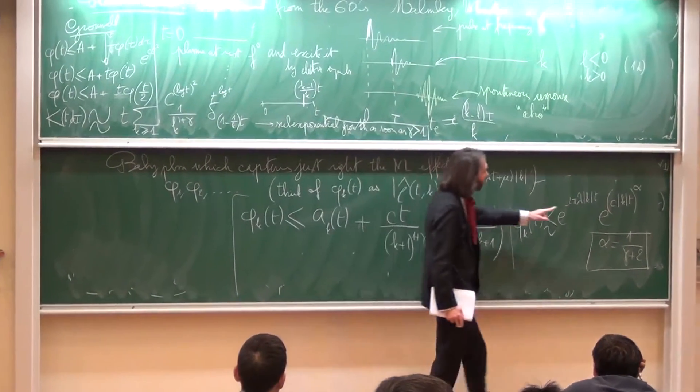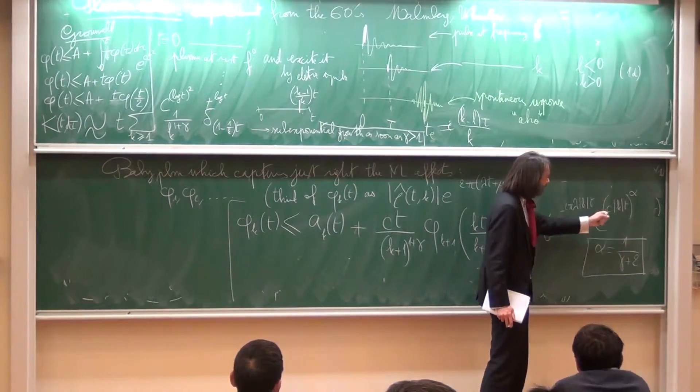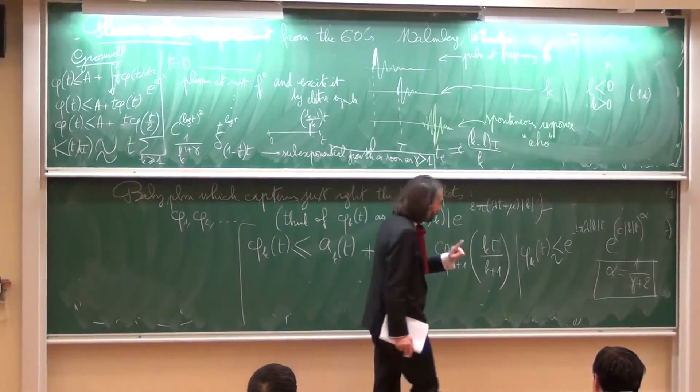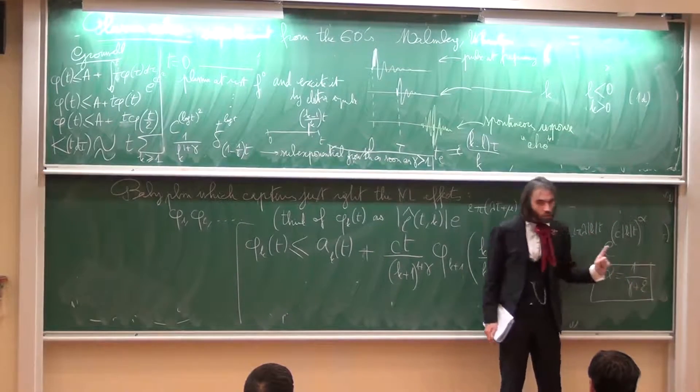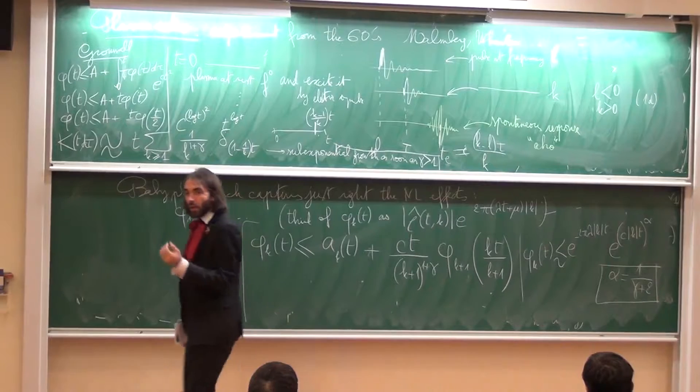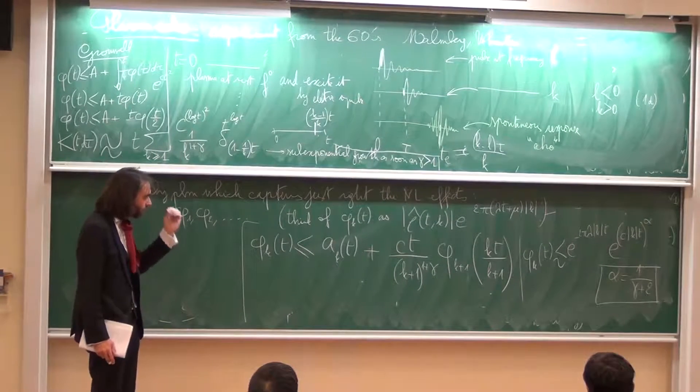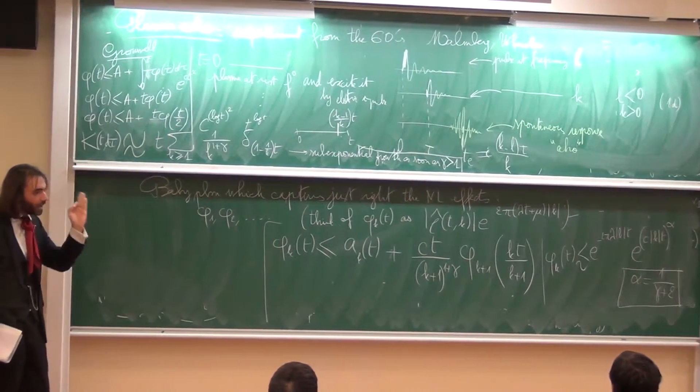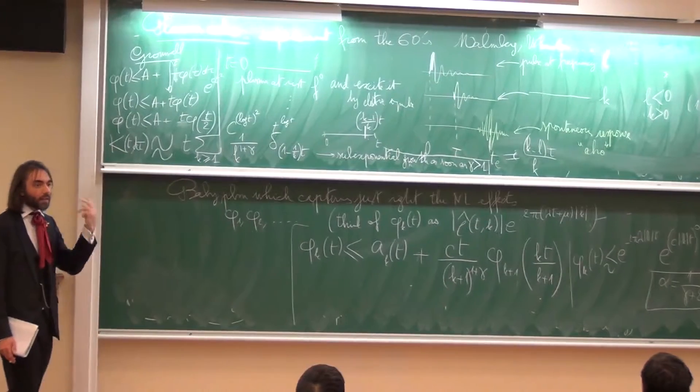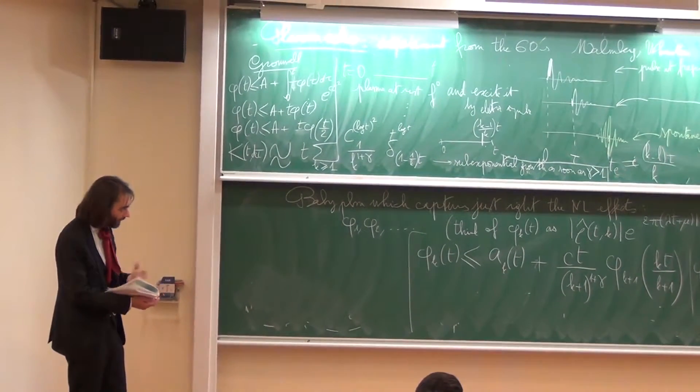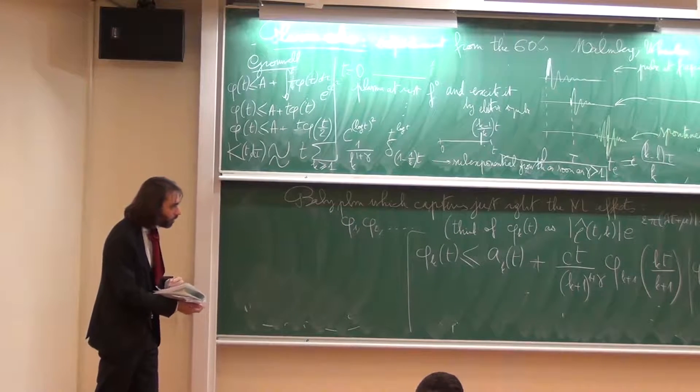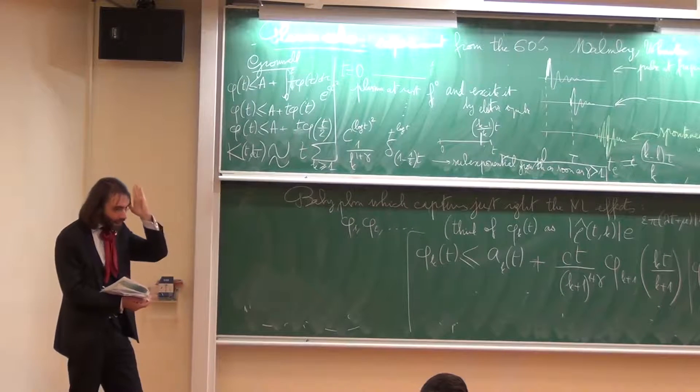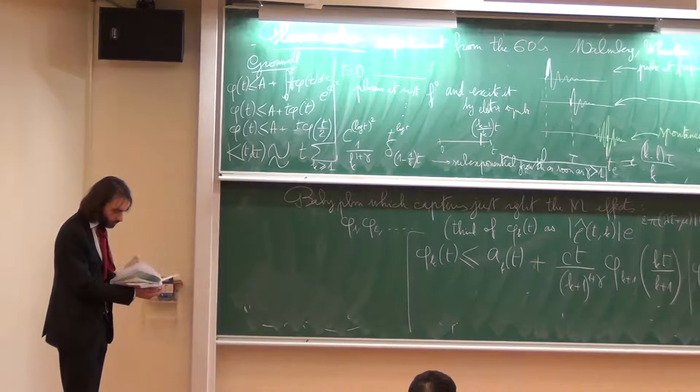And so here is the key thing. This is the exponent, gamma, which gives you the critical regularity in this problem for the nonlinear stability. Here, this is like a fractional power. So in terms of Fourier space, this corresponds to a Gevrey regularity. And the exponent is the Gevrey given by gamma plus 2. Gamma, the strength of the decay of the potential. So in particular, for Newton-Poisson, you expect with this analysis that the critical threshold of regularity is Gevrey 3. And in our paper, we handed this as a possibility. And then Bedrossian-Masmoudi-Mouhot proved that, indeed, Gevrey 3 is exactly where the proof breaks down.